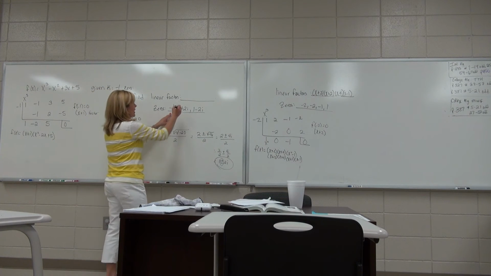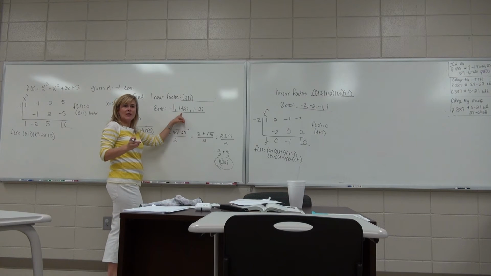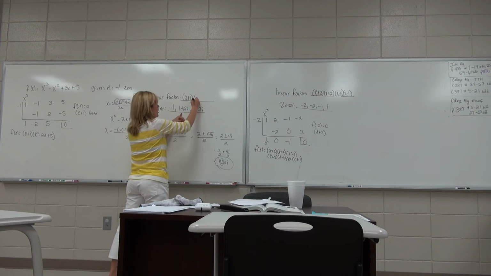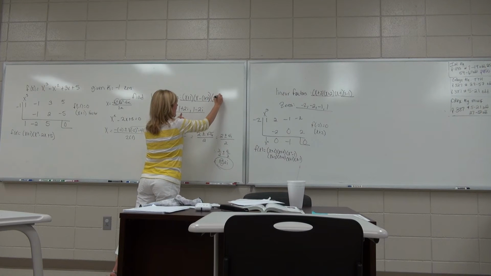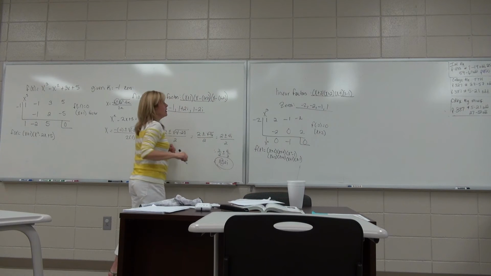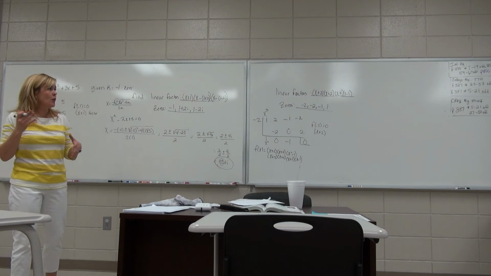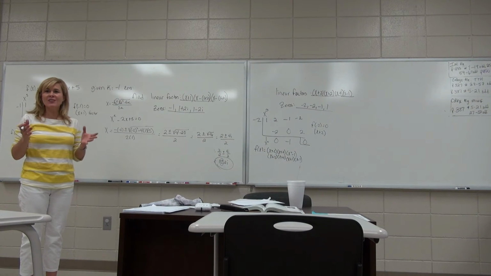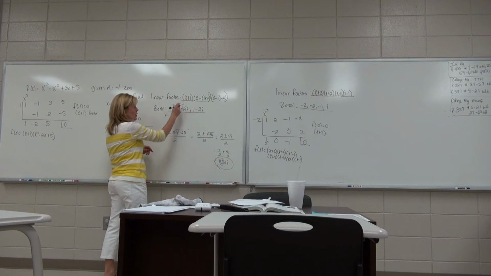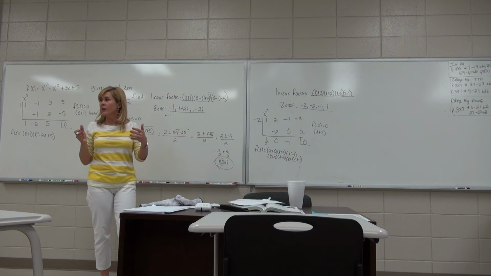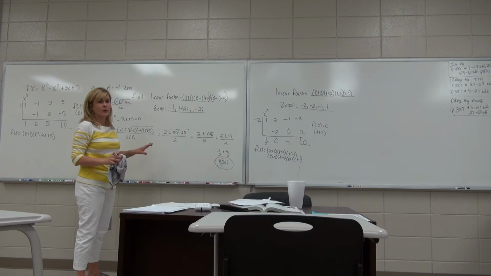Now to write your factors here, you know that one was x plus 1. Now we're not going to get real tricky on these. Remember I always said you write a factor as x minus the zero. So you're going to say x minus, in parentheses, 1 plus 2i. x minus, in parentheses, 1 minus 2i. I don't want you worrying about distributing the negative or anything. Just write it as x minus the zero, the way you write all your factors. All factors are written as x minus the zero. Remember this would be x minus a negative 1, which is where you got the plus 1, if you're smart enough to know that it's the opposite. Alright, are we okay here?